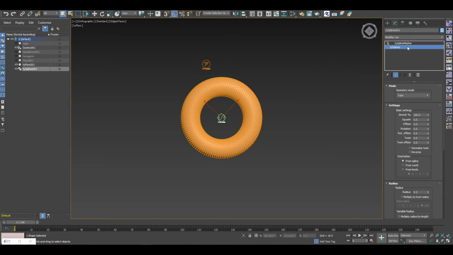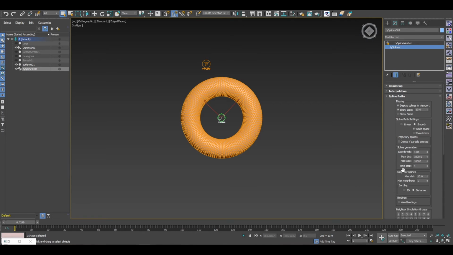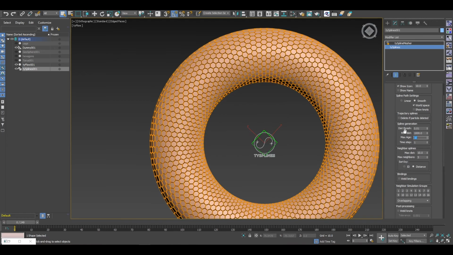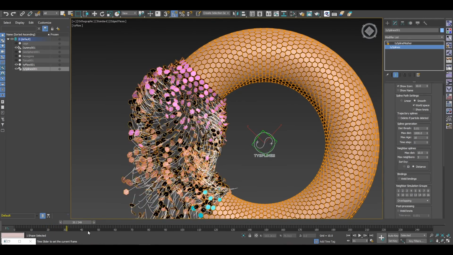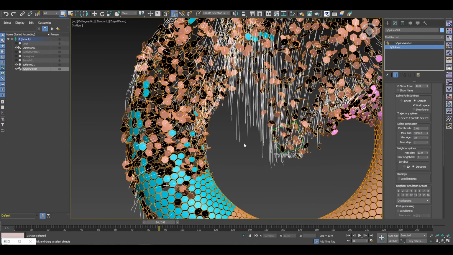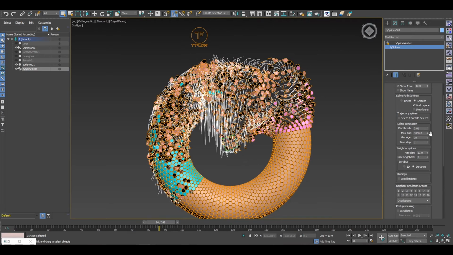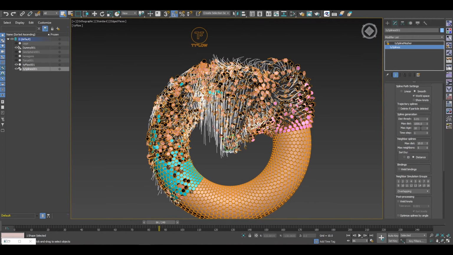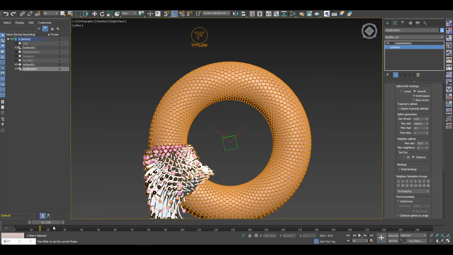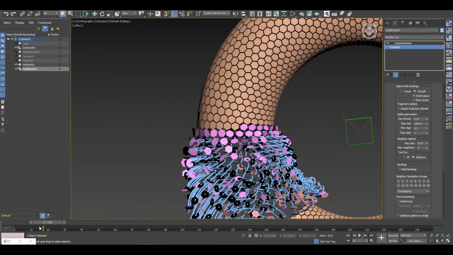Yeah. And let's go to the Tyflow settings, and here you can see that you have like a maximum age, for example, of 10 frames. Let's see what happens. You can also set the maximum distance. Let's see what happens. Yeah, as you can see, the splines follow the trajectory, and it's just based on age. We could base it also on distance as well, but age is okay. And let's see how they look. Yep.